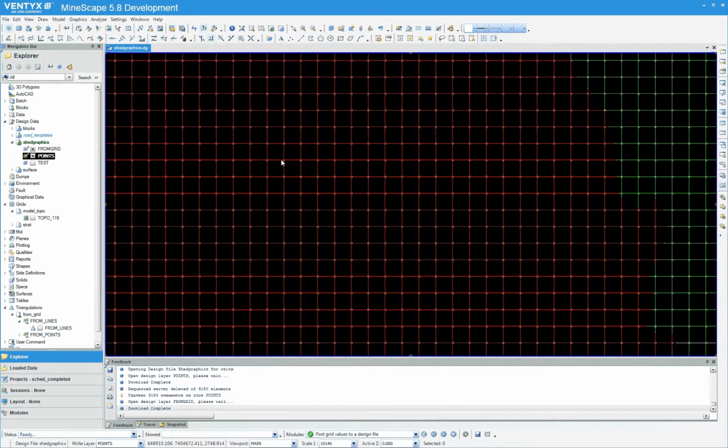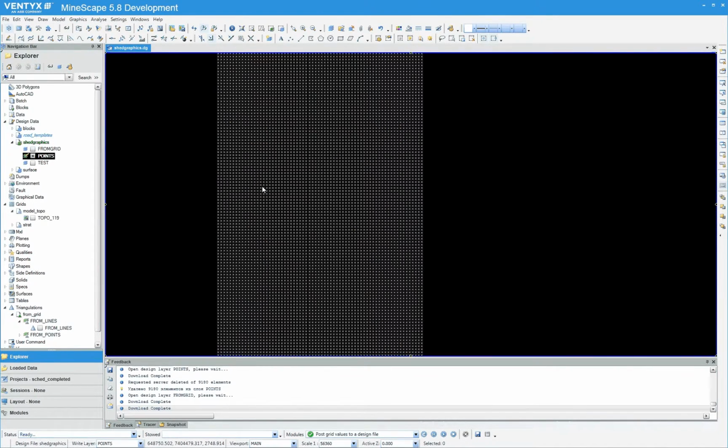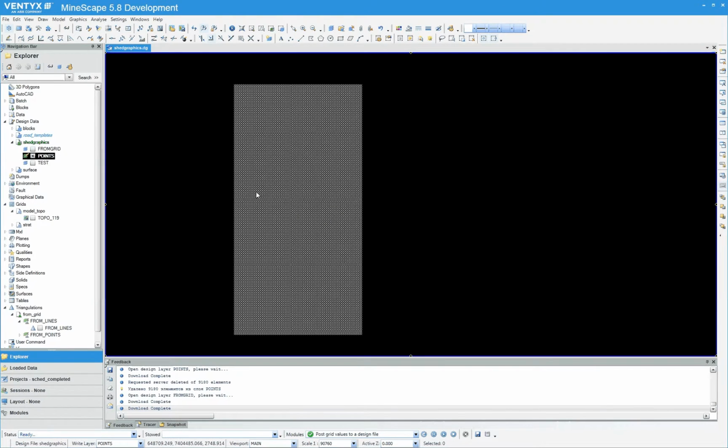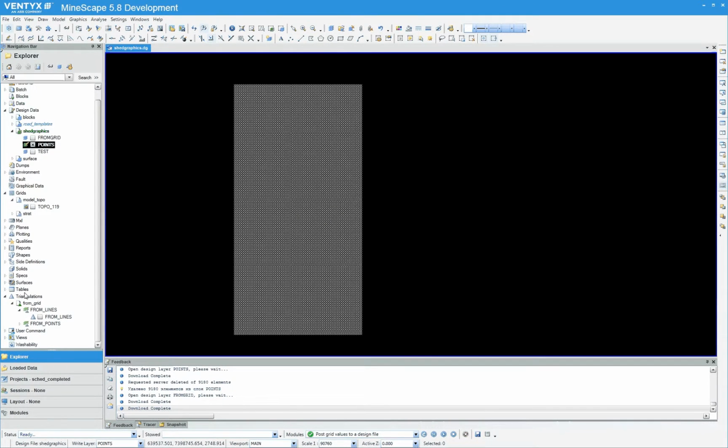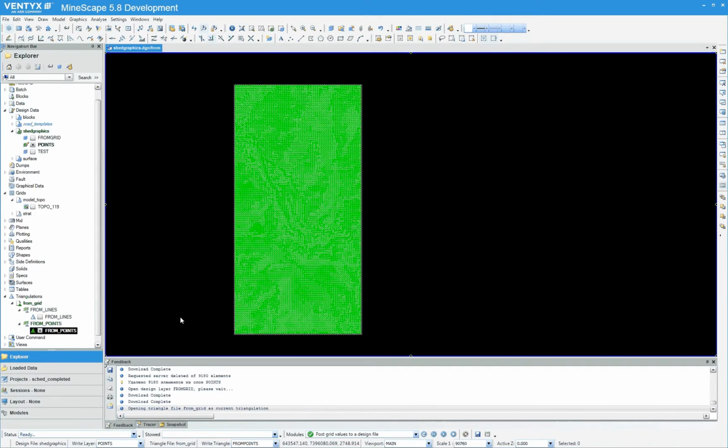Okay. Now we can use these points to do the triangulation. So what do we do? We go here to triangulations, we open the from points, we do the edit, and now we will select all the graphics, all the design file graphics, all the points that we have, and we would go again to draw triangles, triangulate.